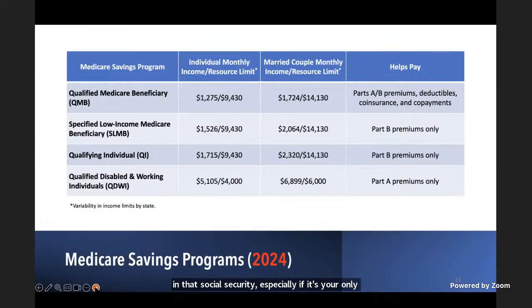If you don't, and you're struggling to pay costs associated with Medicare, ask. They can't tell you no if you don't ask. And as you can see, there are some variations in income and asset requirements that you may be able to qualify for something that could give you a little breathing room back. But even the programs that just pay your Part B premiums, that's basically $175 a month in 2024. That's back in your pocket because you asked, right? So take advantage of those programs.